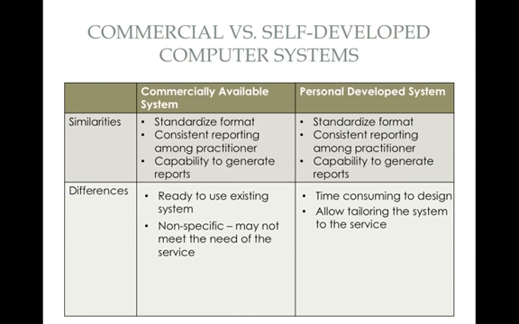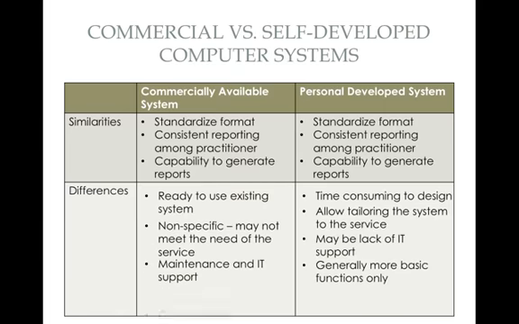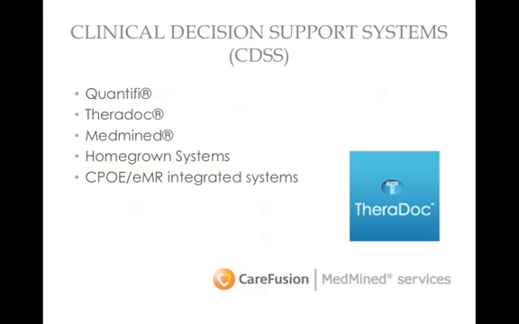Commercially available systems are more often user-friendly, but not always, and they often come with IT support who can maintain the system. Often, for smaller services, a commercially available system is utilized due to the large upfront cost it would take to develop one's own system. These are some of the commercially available clinical decision support systems that I have had experience with: Quantify, Theradoc, and MedMind.